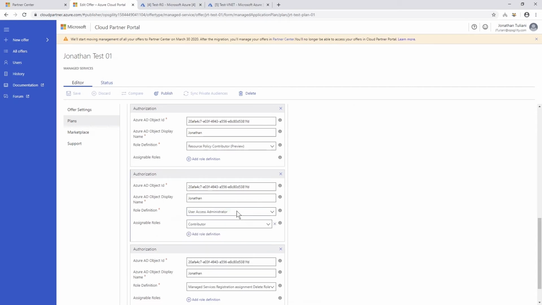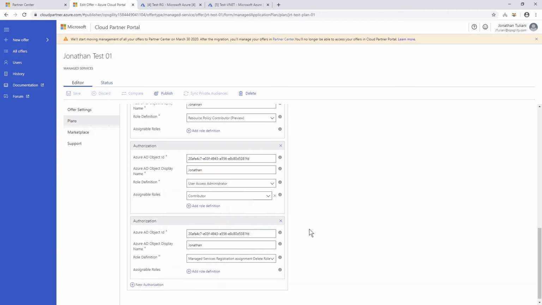And in this case, there are some special restrictions, and we'll talk more about those when we come back to the slides. But you'll see here with user access administrator, I have to specify which additional roles will be assignable. The user access administrator won't be able to assign just any role. They'll only be able to assign the roles that I list here. And also they'll only be able to assign those roles to managed identities. They won't be able to assign them to other types of user. So they can't assign them to other actual user groups or individuals, for example.